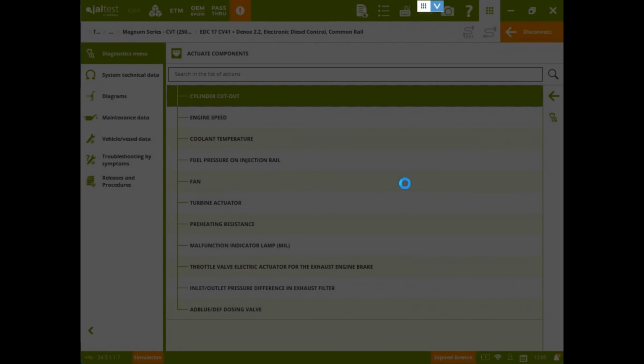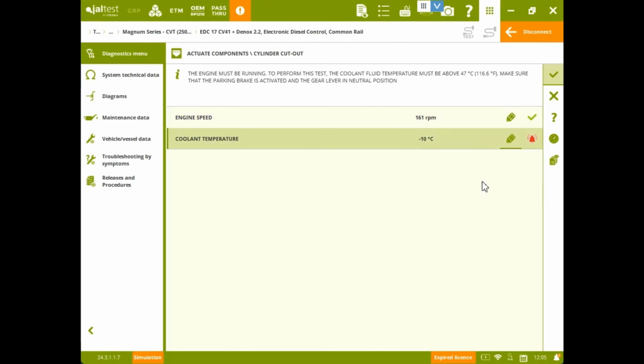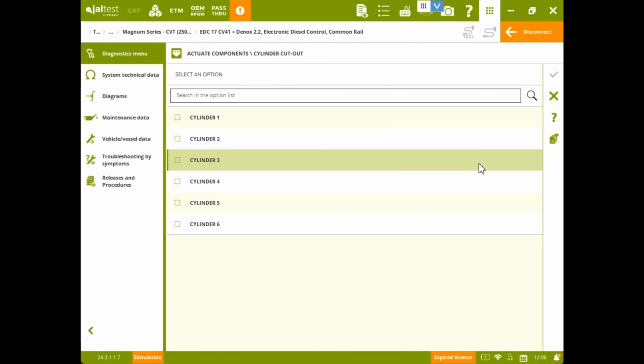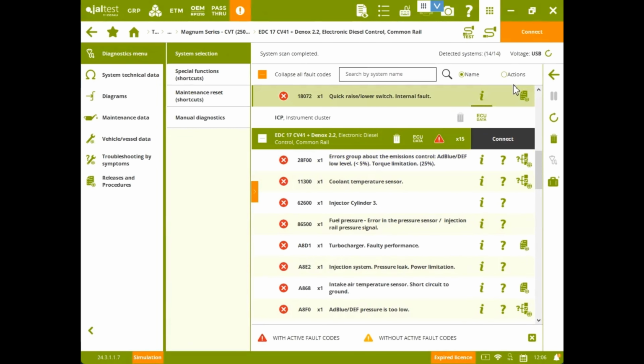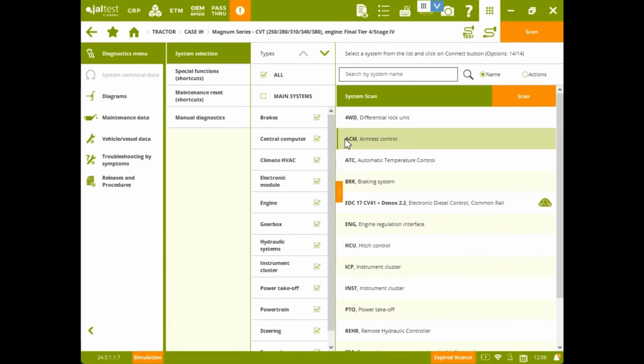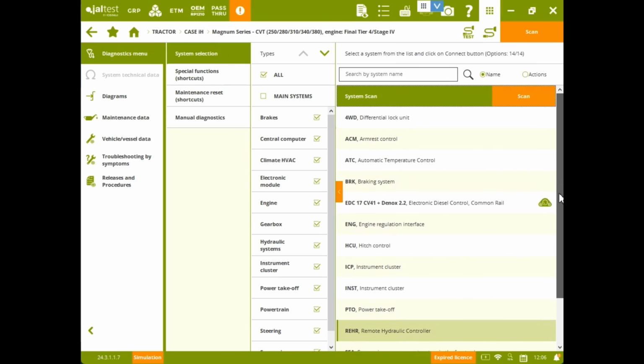Here's the cylinder cutout. And you select which cylinder. So yeah, that's just an overview. I'm not getting into more, but you can have an idea of the things that you can do with Jaltest.